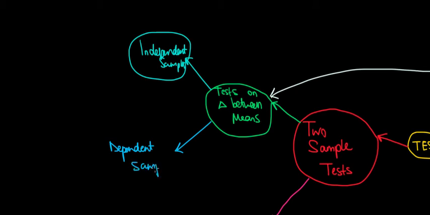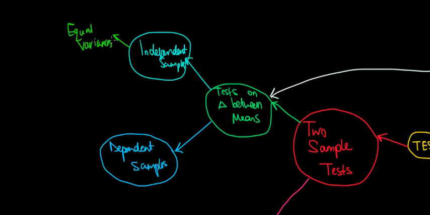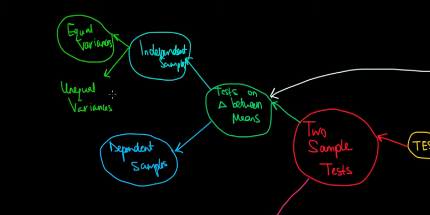Dependent samples. Now, with the independent samples, what kind of tests do we have? Well, we have tests where we assume equal variances versus unequal variances. So that's a different ramification over here. We could assume equal variances. So when we have equal variances versus unequal variances, keeping green as well because they are related. So here we can have unequal variances.